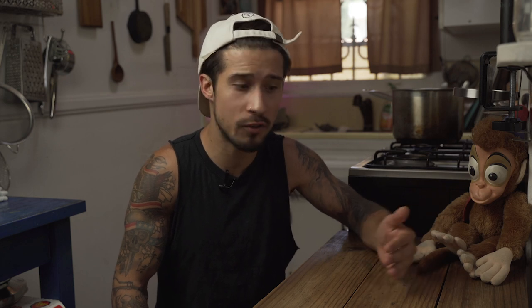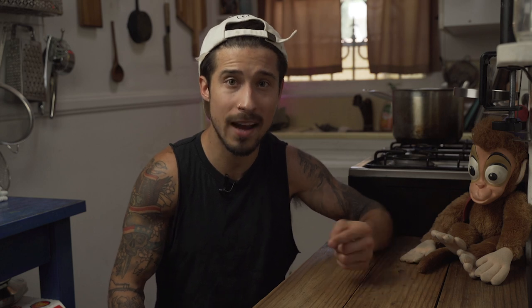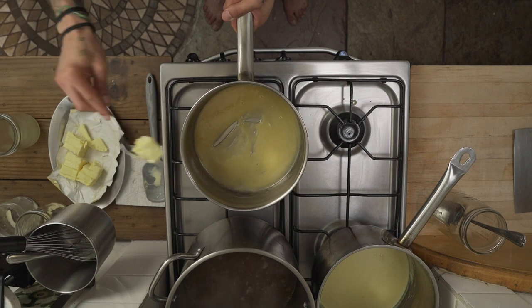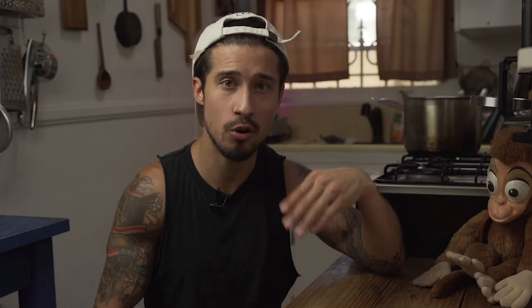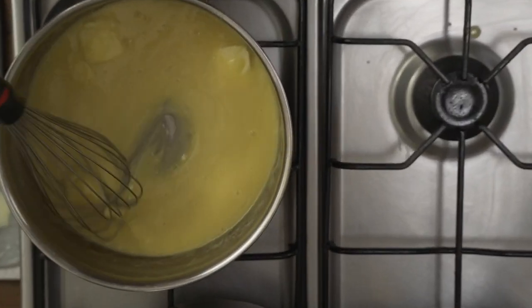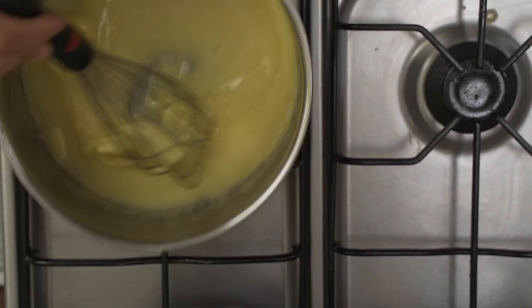Like all emulsions, it's very important that we start slow here. We're going to start with cold butter - if you don't use cold butter the emulsion isn't going to work right. And if you add your butter in too quickly to start, that won't work either. Do not add your second pad of butter until the first is incorporated. Do not add your third pad of butter until the second is incorporated. Then and only then, once your sauce is a bit more stable, can you start to giddy up on the butter and add a little bit more at a time as you move along.